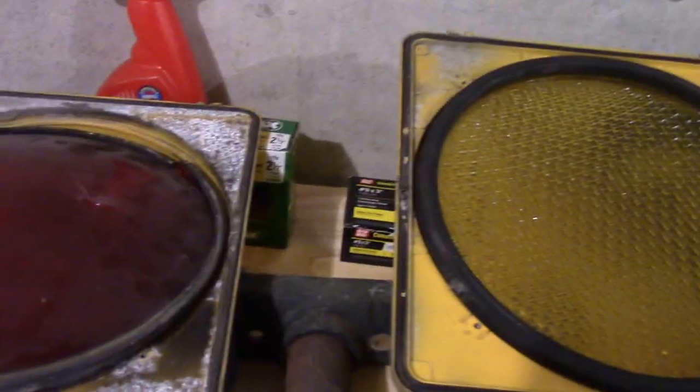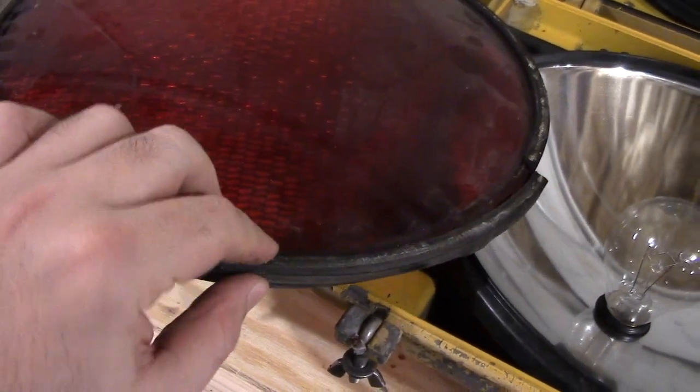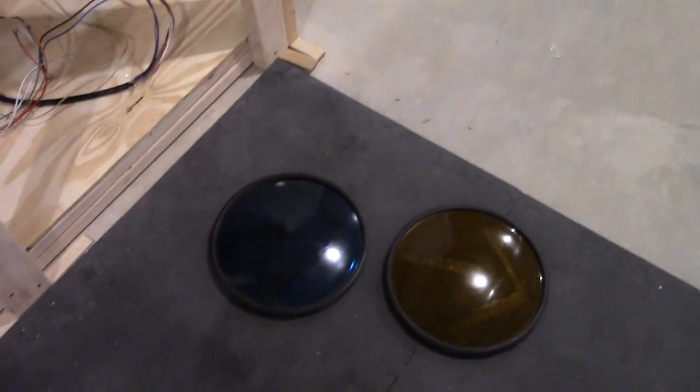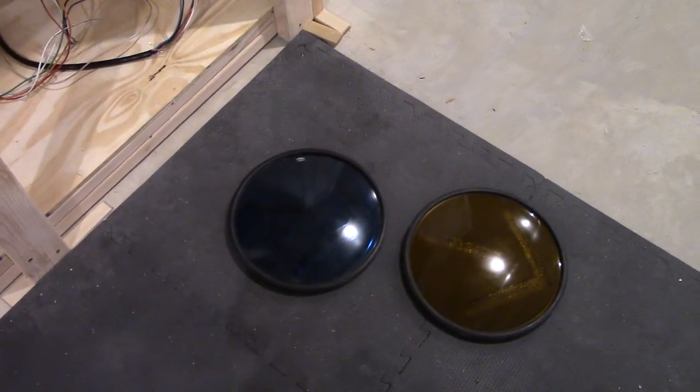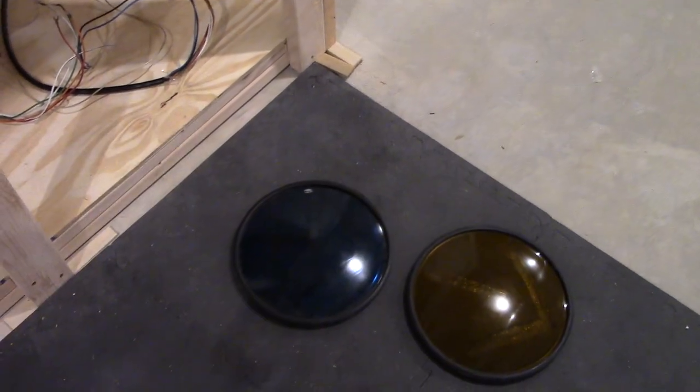However, as expected, here's the red light lens. I tried to do the same thing for this one, and as you probably just saw, yep, the gasket broke. But I'm honestly not surprised, because with how hard this is and all the heat it was exposed to, that was bound to happen, so really no loss there. If these other four do come off easily enough, maybe I will use one of those gaskets for the red light. I mean, it couldn't hurt. I'm debating, because the gaskets are good protection for the glass lens, but who knows, we'll get to that when we get to that.